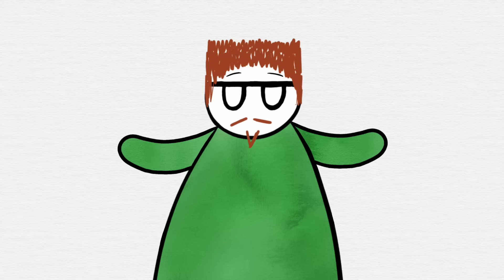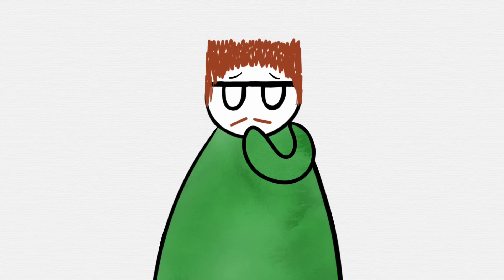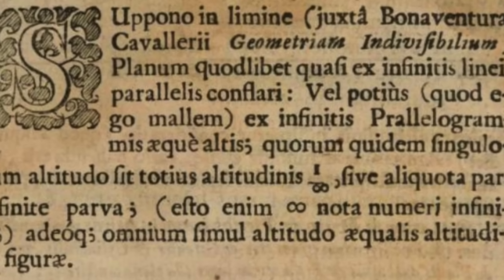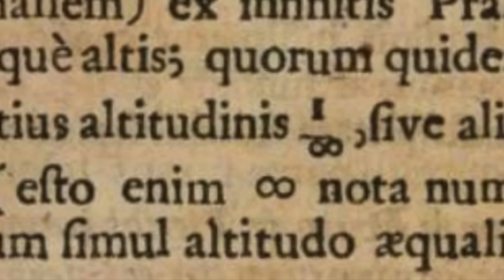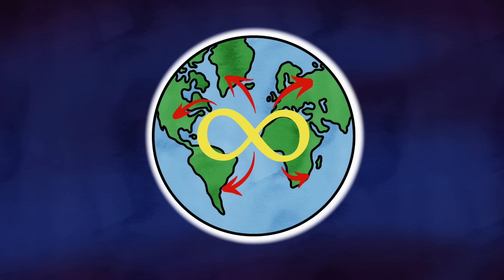It's amazing how many fields he was proficient in. His contribution we are most interested in first appeared in his 1655 paper dubbed Arithmetica Infinitorum, which translates to meaning the arithmetic of infinitesimals. It makes all the sense in the world why the symbol would first appear in this paper all about infinitesimals — we see it appear pretty much at the start of it and it's used throughout. From this single paper, the symbol spread to become the go-to when talking about infinity in the world of maths and then in the wider world too.